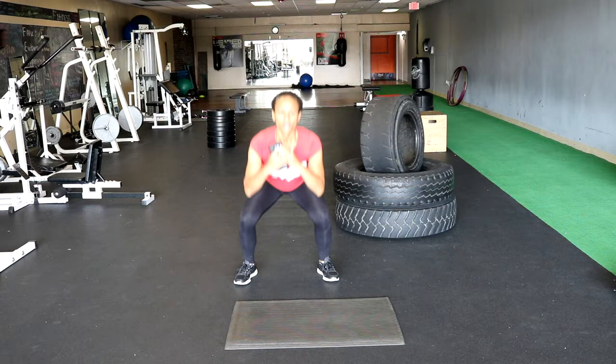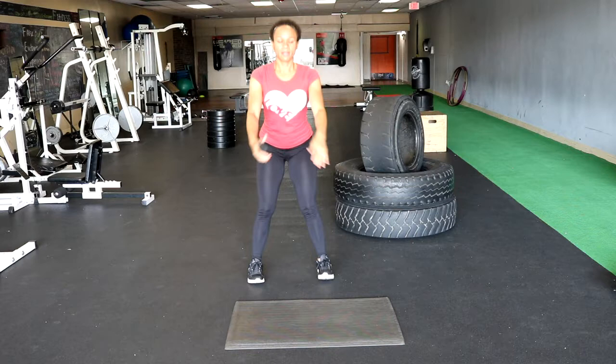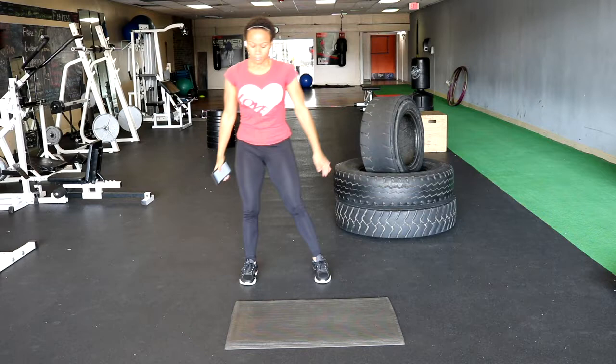Squat, lunge, squat, lunge, squat, lunge, squat, and lunge.